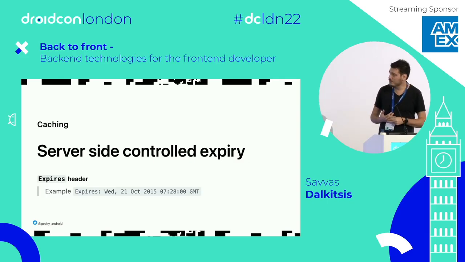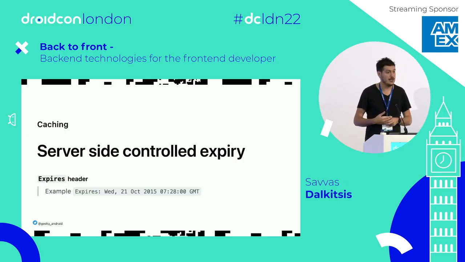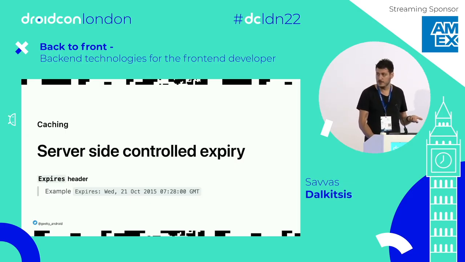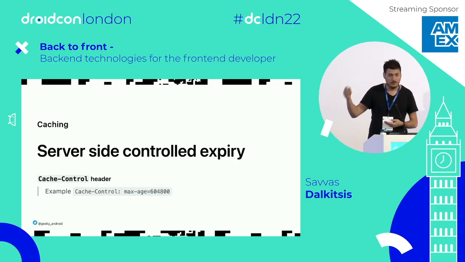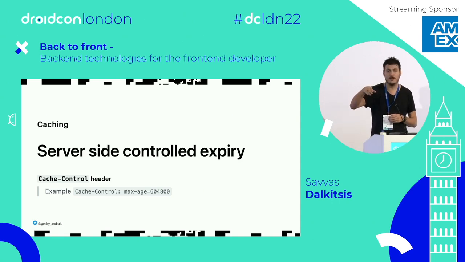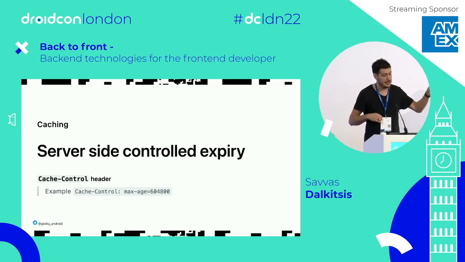But again, that's kind of inflexible because it's basically hard coding a specific timing for that asset. There are newer headers, and those are the ones that you will probably end up using. That's the new one. New one, by saying new, it's like, you know, a decade old and more. It's the Cache-Control header. This is super flexible because it doesn't specify a specific format for the value of it. It doesn't say this expires on that date.